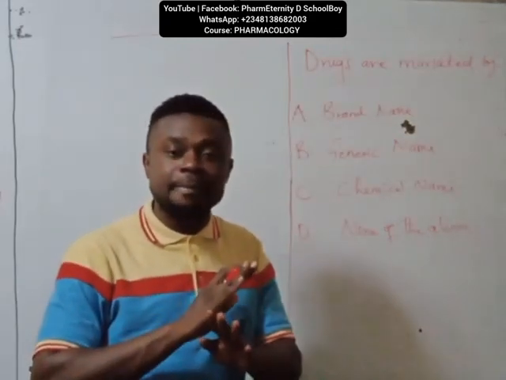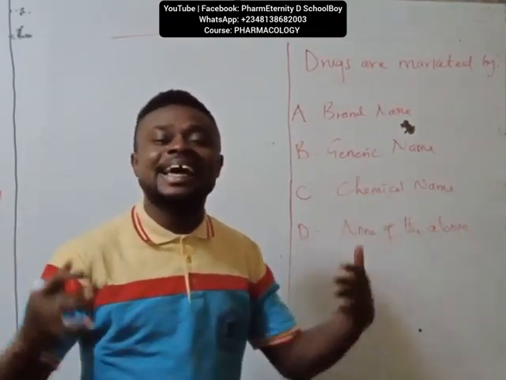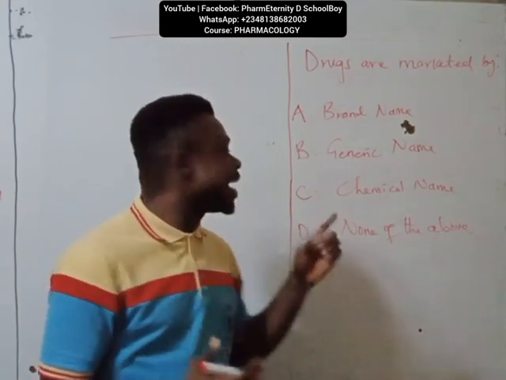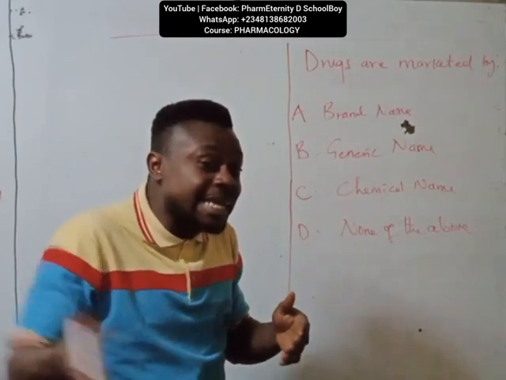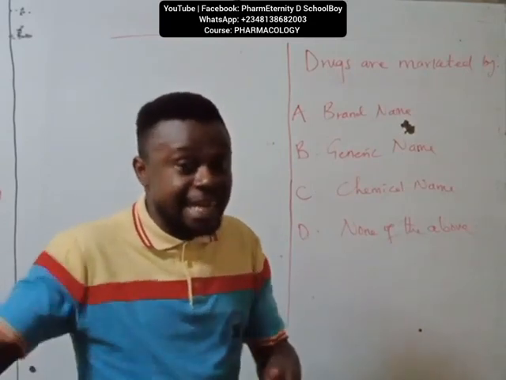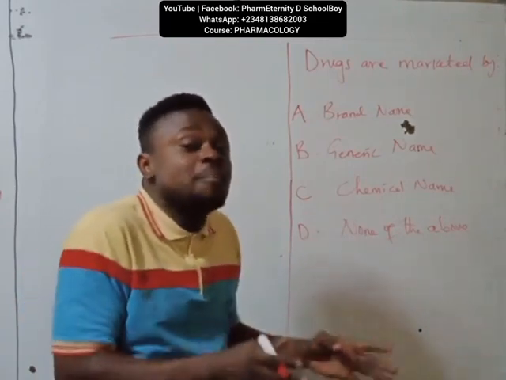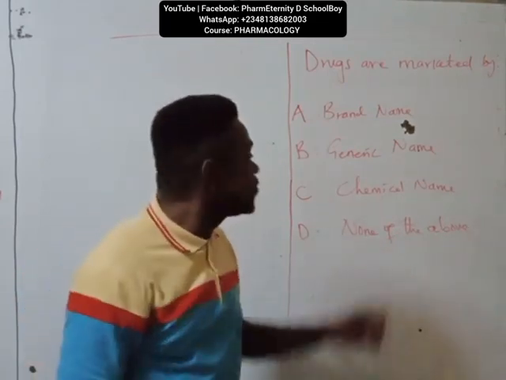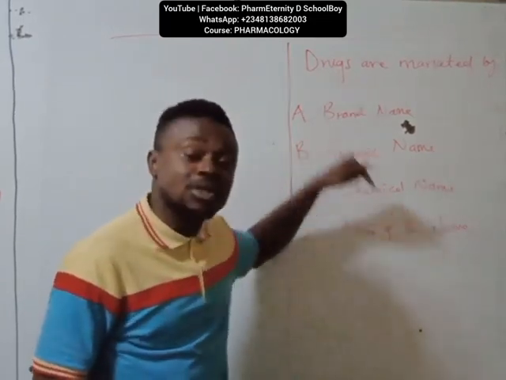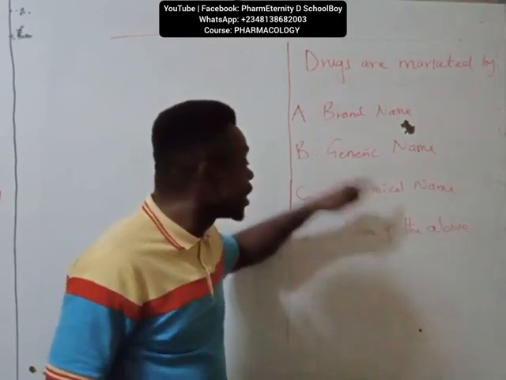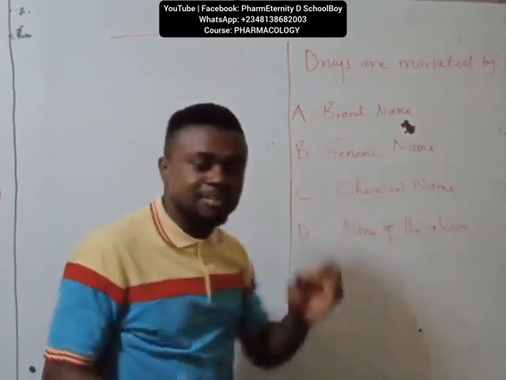When the patent right expires, other companies can decide to still market that same drug with the generic name given to the drug by the WHO, or they can get their own brand name. But the main brand name comes from the innovator brand, that is, the owners of the drug, the company that discovered the drug. So this brand name is twofold.